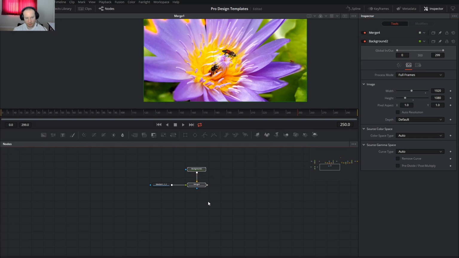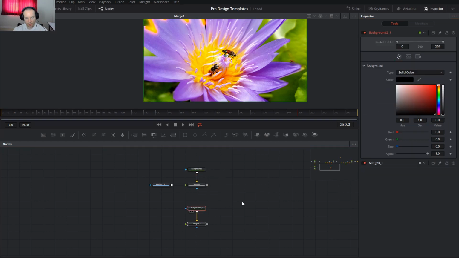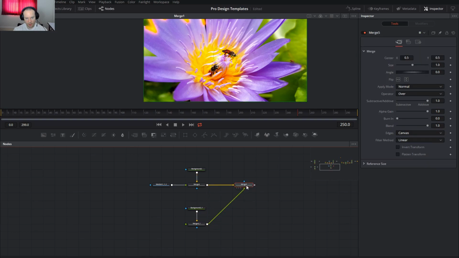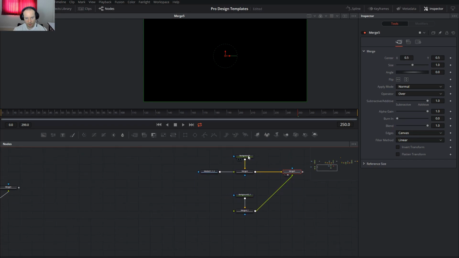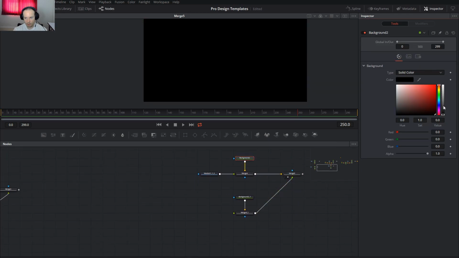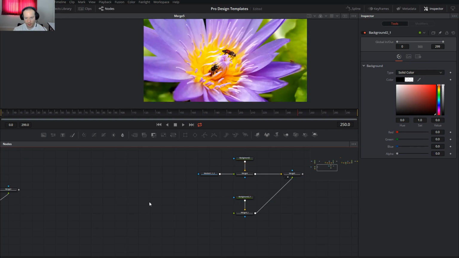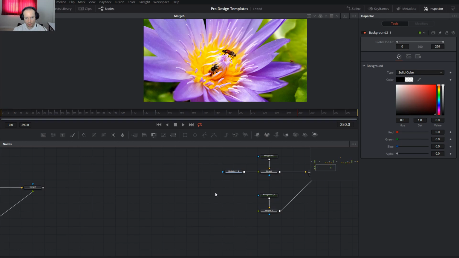You can copy, paste it here, connect like that, and press 2 on the keyboard for this merge. This background will be opacity all the way to 0, and now you can see the media in.